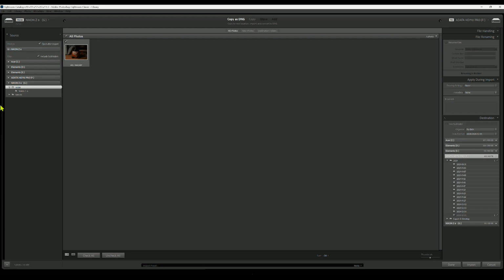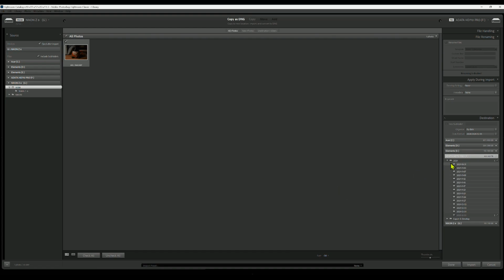So what we can see to the left, these are different drives, different places where I've got photographs stored. The one that's highlighted is this one, which is from my camera. It's a photograph which I've taken for this, and that's on my camera at the moment. We then need to decide where we're going to put this image.